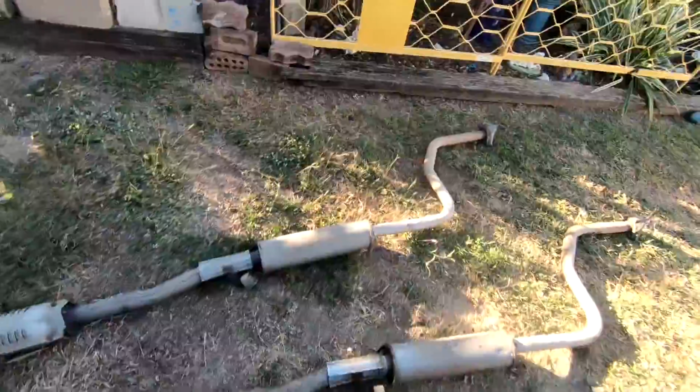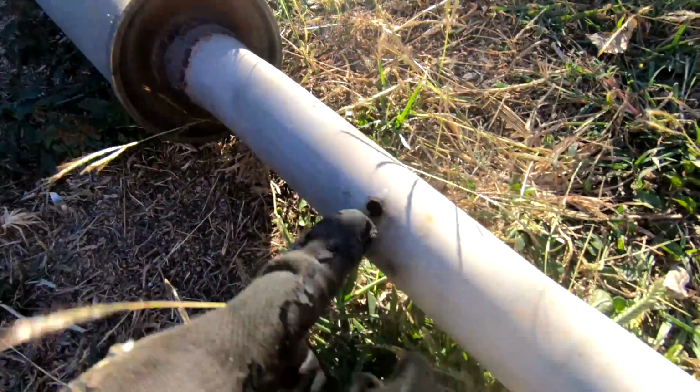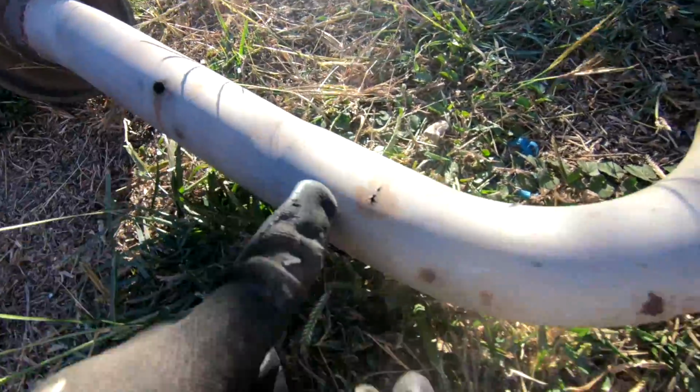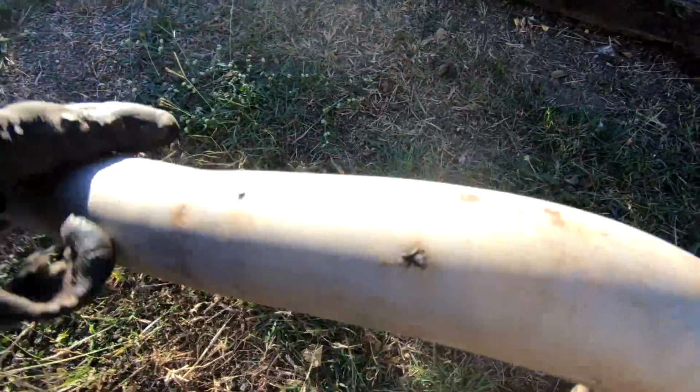So here we have it, pulled out. I couldn't get the cat off because of these bolts. They didn't have enough space, so I'll get them while they're out of the car. And as you can see, I have a fair few culprits. This is the main one here, but coming along here it's got one, two, a couple more that look like they're going to come through. So 1, 2, 3, 4.